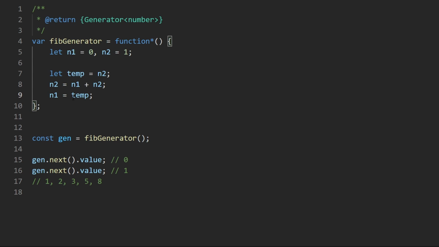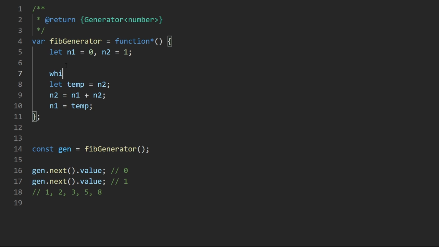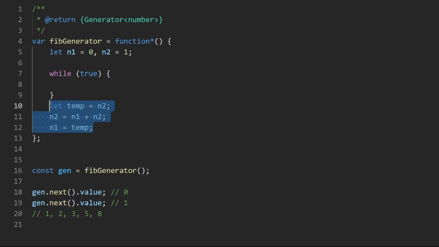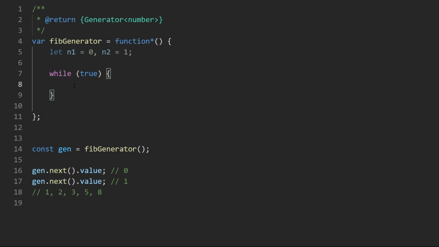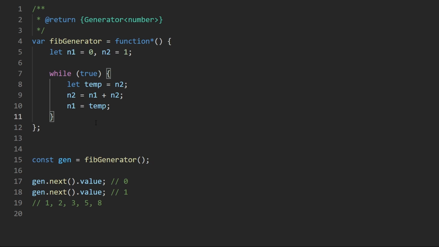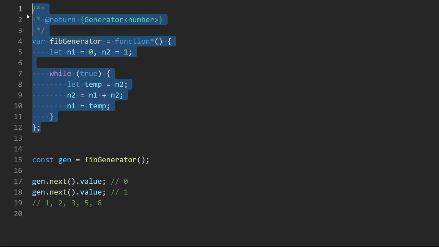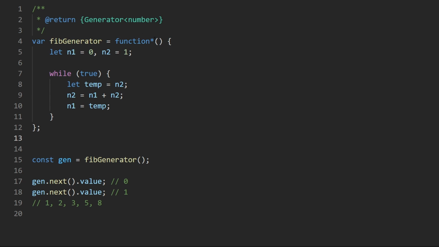So this is kind of how we compute the Fibonacci sequence, and we probably want to put it in a loop, which in this case, we want to go forever. So you might be wondering, how do we break out of that loop? And that's what I'm going to show you. And believe it or not, we're not even going to have a return statement here. And the reason is because this is a generator function. And we know that because, if you didn't notice, there's a little star in the definition of the function.